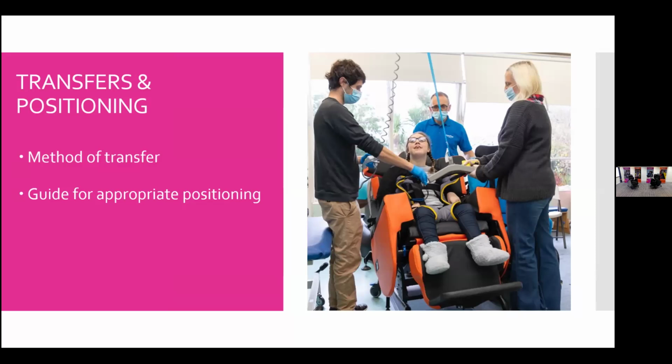Maybe things like the leg rest, tucking the leg rest away if there's a negative angle leg rest there. If somebody's still doing standing transfers, for example, making sure that we flip up the foot plate and move that leg rest out of the way so they can get a good, safe foot position before going into that sitting. So just making it as clear and concise as possible, because as I said, that initial positioning is really key for that individual, to make sure that they are safe getting into and out of the chair.